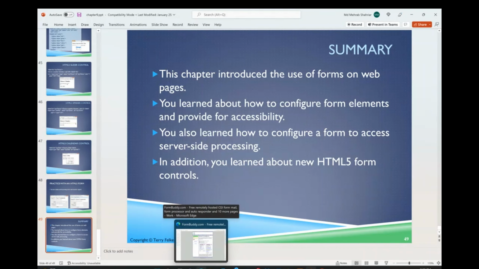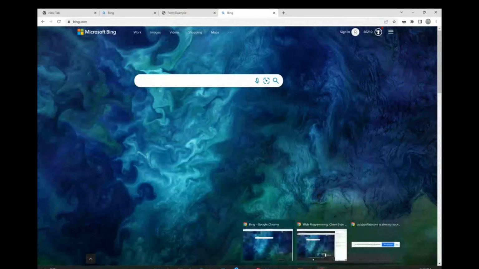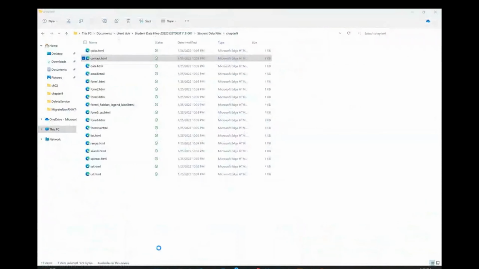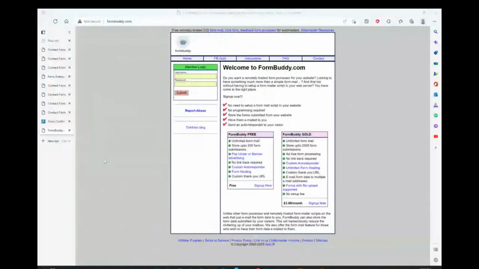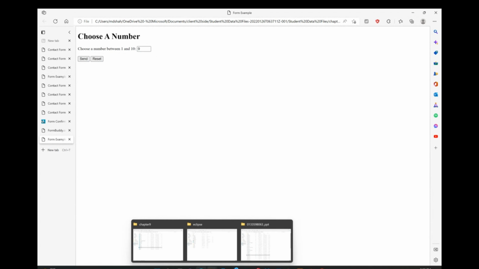Let me show you one last example. Suppose, let me show you this spinner thing, right? So you see, I can just click on these ones to go between 1, 2, 3, 4, 1 to 10, right?